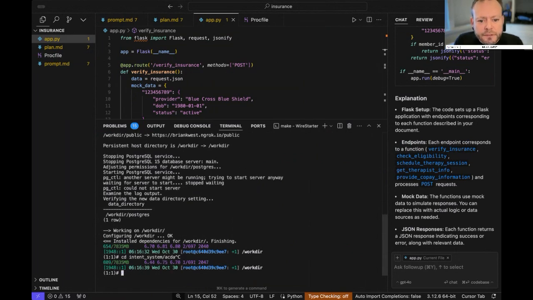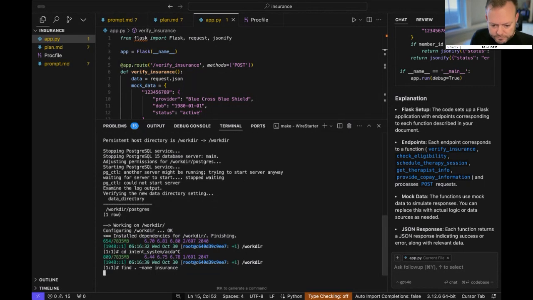What did I call this app? Let me find it here. I just need to remember where I put it.